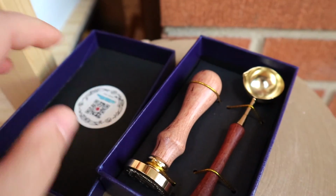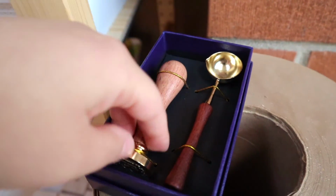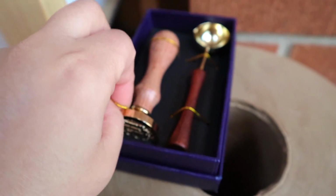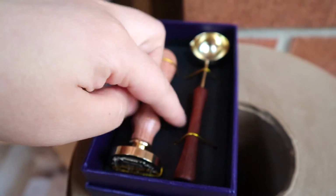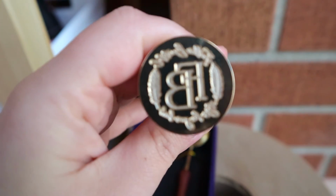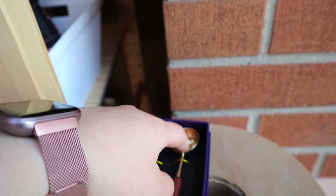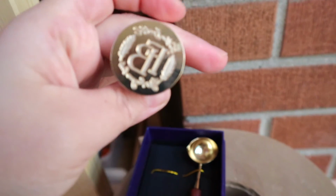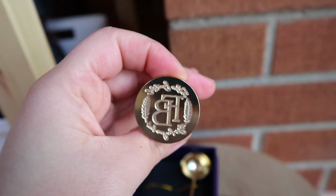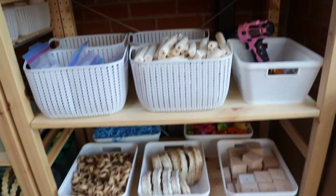My best friend got me this and it's so nice. I know what they are, but I don't know what you call them. There's probably a proper name for it, but it's so nice. Let me not hold it upside down, but it's my logo. You put wax melt in it, not candle melt, don't do that, and then you could use this. It's really nice, so thank you for that, to my best friend. So that's what that row looks like.